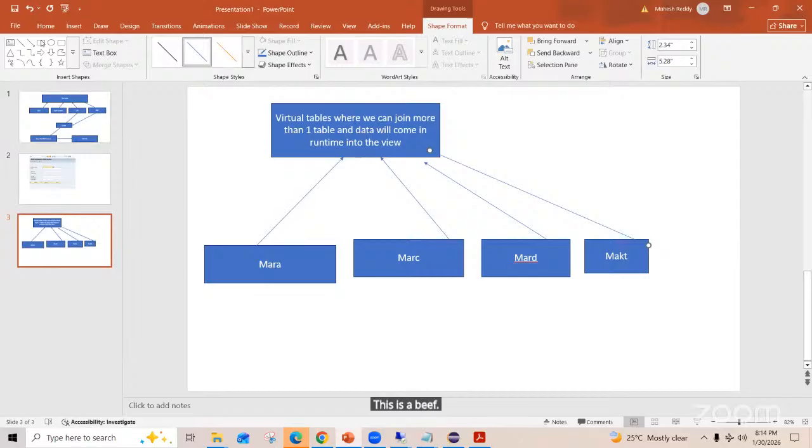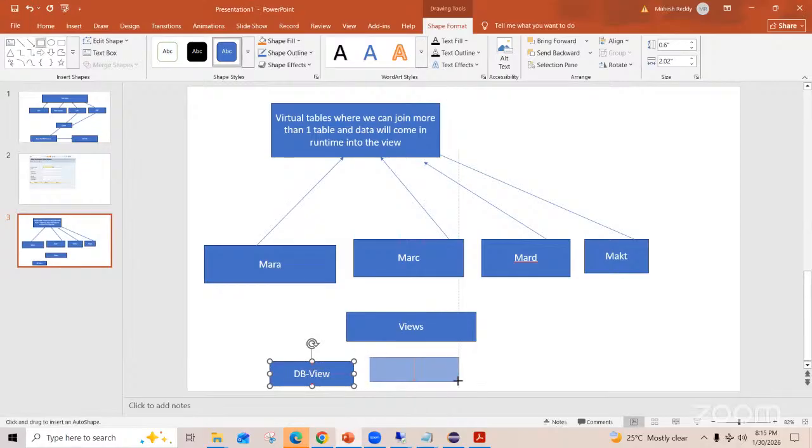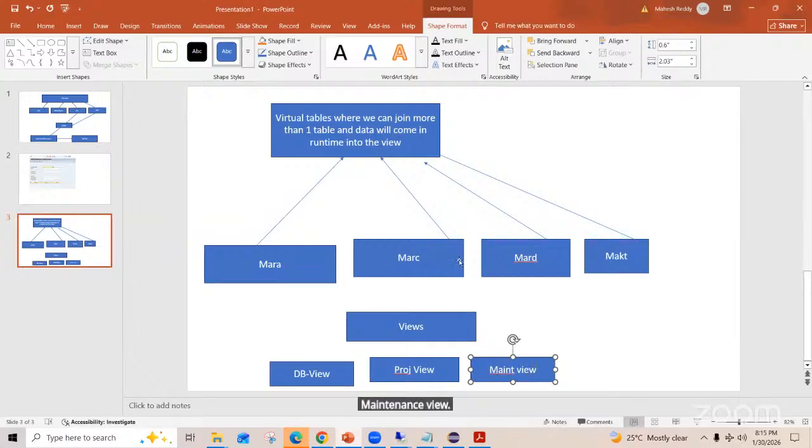So the types of views are: database view, projection view, maintenance view, and help view. These are the different types of views.